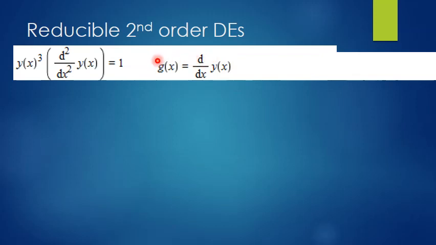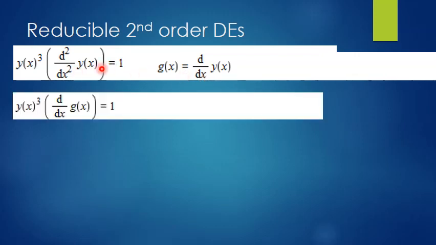So I'm going to call this new function g of x. It has no relation to the other g we were doing earlier. Sorry, bad choice of variables. And I'm going to claim that g is equal to the derivative of y with respect to x. If I do that and I plug it back into here, I get this expression. Well, I still have some y's here, but I don't have any derivatives of y's here. So what I'm going to do is apply a trick. I'm going to do some algebra. I'm going to move the y over to here.